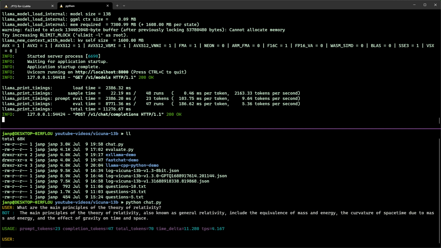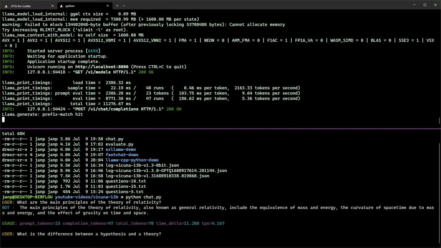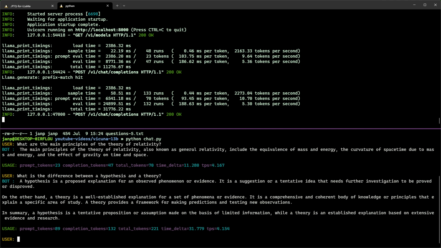Works like a charm. Give it another question. Cool, so it works fine. This is definitely the easiest method with least hardware requirements, as it can run on just about any CPU.